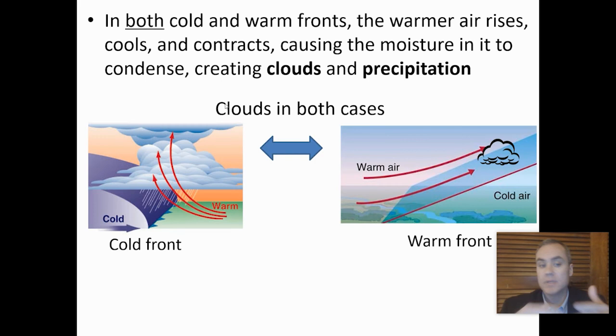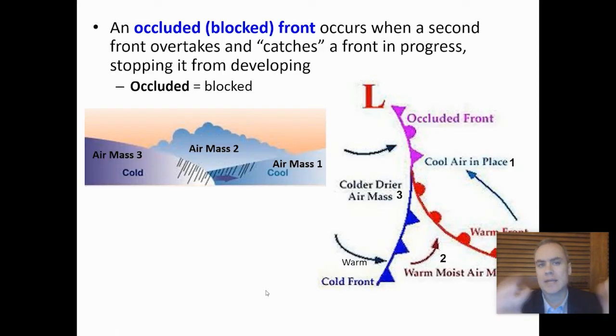So to sum it up, in a cold front or a warm front, you get precipitation. But the cold fronts happen fast and they have heavy precipitation. The warm fronts happen slow and they have light precipitation. You can actually have snow from a warm front, but it'll be the type of snow that's very light and can easily change to rain. Finally, let's look at occluded fronts.